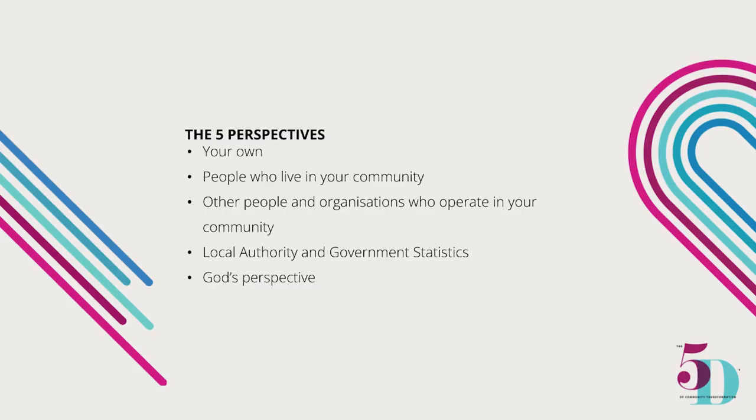And in the book, we talk about 5 perspectives that are really important. So that first perspective is our own perspective. The second perspective, of course, is speaking to the people who are in the communities themselves, asking for their views. What do they see are the needs? What do they recognize are the assets? What are they passionate about changing? And if we're doing this whole process with people in our community, they're already in the room.